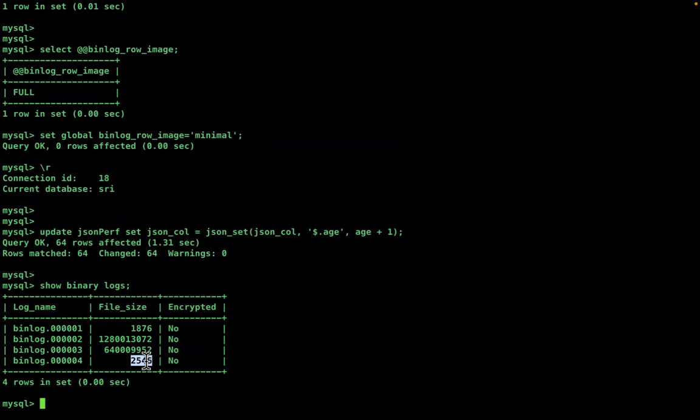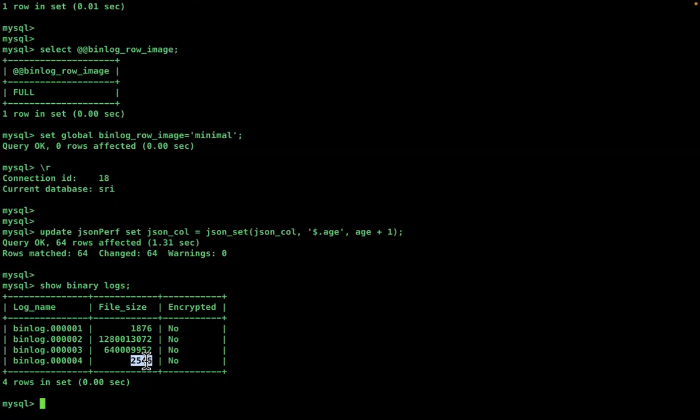Okay. So two things here. If you are doing many updates to your JSON document, and your JSON document is also quite big, then you might run into performance issues, disk space issues, and network issues very frequently. I had one experience with a production environment.